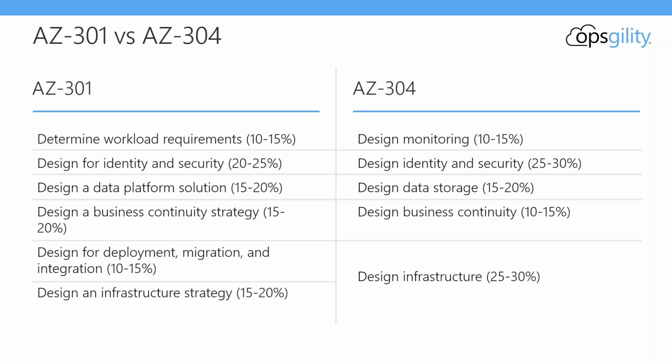The domain for design data storage is going to bring some new services with it as well, including some services such as Synapse Analytics, which is still in preview. So we'll have to see how some of that shakes out by the time these exams are released in late April. There are some specific callouts to things you don't need to know, including data caching strategies, mostly because that was already covered in the AZ 303. And like I mentioned, MariaDB, Postgres, and MySQL won't really be brought up at all within that domain or any of the skills that you study for it.